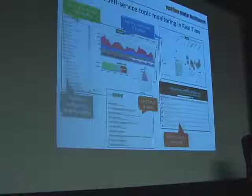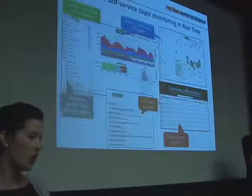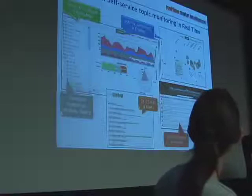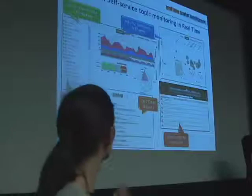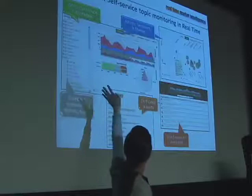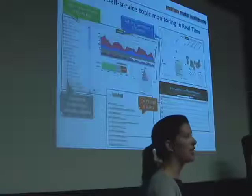Here's an example of what our dashboard looks like. On the left you would see your topics — maybe if you were at Paramount you'd want all your big tentpole films: G.I. Joe coming out, Star Trek coming out, Monsters vs. Aliens out right now. And then you'd have the competitive films being released at the same time. You can click on them and compare your activity — how many posts per day over a two-month period, what percentage are positive, neutral, and negative, and where is the activity happening: blogosphere, traditional news, or Twitter?